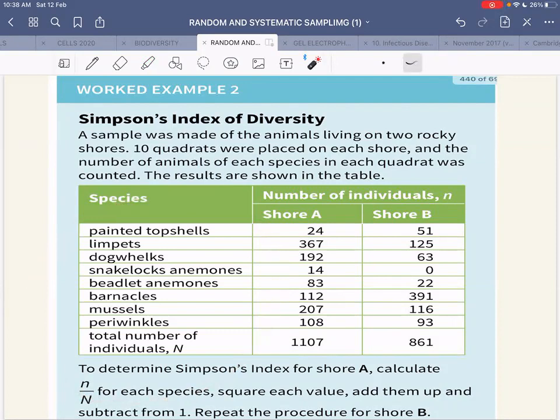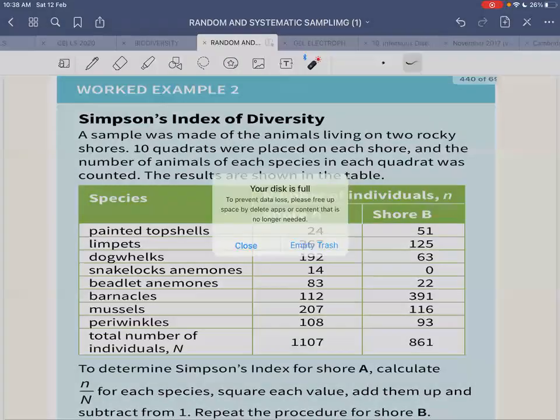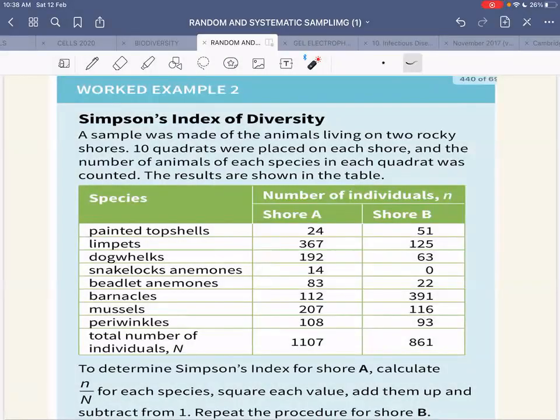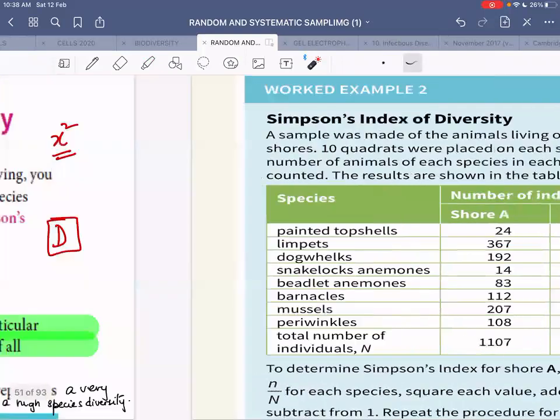What are you supposed to do? You are supposed to determine the Simpson's index for shore A, calculate small n upon capital N for each species, square each value, add them up and subtract from 1. ठीक? Repeat the procedure for shore B. अच्छा, अब मैं क्या करती हूँ, यहाँ पे मैं आपको इसका फॉर्मूला लिख के दे देती हूँ.